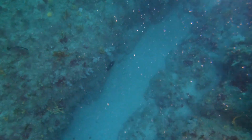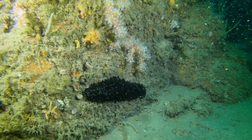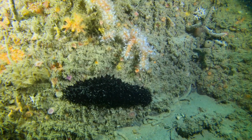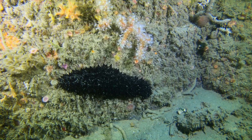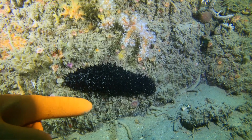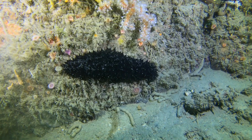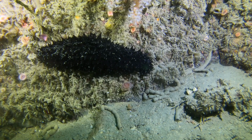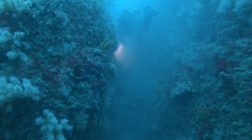From here I could see our first critter. This is a sea cucumber. These are the earthworms of the ocean. In 14 years I've only ever seen 2 of these. I carefully hold out my finger as a reference to size. One of their defence adaptations is they violently contract their muscles and jettison some of their internal organs out of their anus. Don't worry, the missing body parts are quickly regenerated.